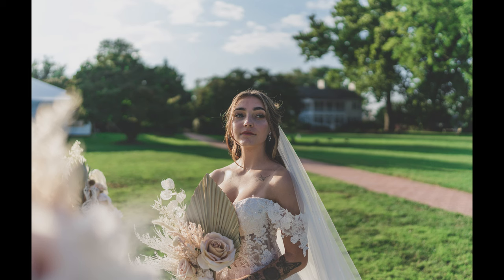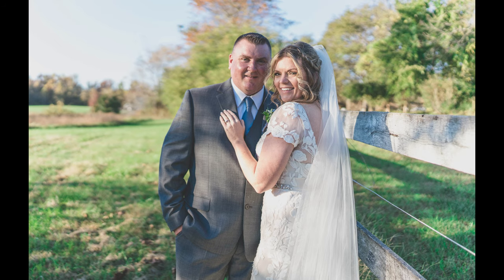Now this next recommendation is optional — it's up to you — but it's actually a lens I really enjoy a lot: the 35mm f1.4 by Sigma. This is an amazing lens and honestly probably my favorite lens. It gives you some nice bokeh — not extreme — but also a lot more opportunities for environmental shots. It's a little bit similar to the 50mm but a little more wide, which I like. It's great for certain portraits, though not ideal for every portrait. I'd say the 85mm, 50mm, and 70-200 are where you should start, but if you have money left over or want to try the 35mm down the line, I think you won't be disappointed.